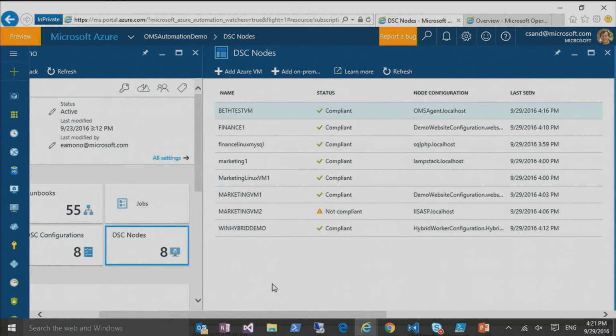And then you have the complete PowerShell DSC cycle where the DSC configuration is actually applied to that node. And then it also is kept in that state. So you get tracking here on how the state is of these nodes, whether they're in compliance or not. And you can also choose if you want to have automatic fixing of the nodes if they're out of compliance. And again, there's going to be more of a deep dive on this tomorrow, so I'm not going to go into it in detail.